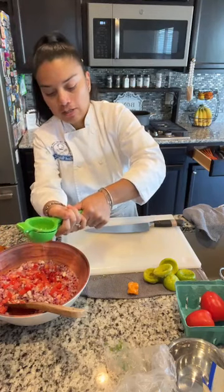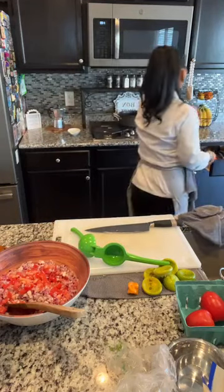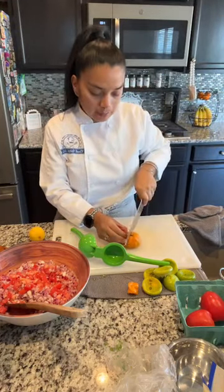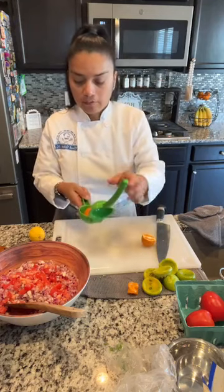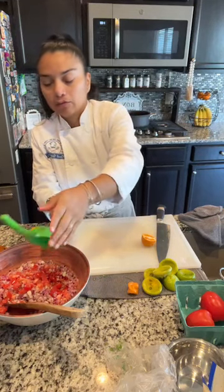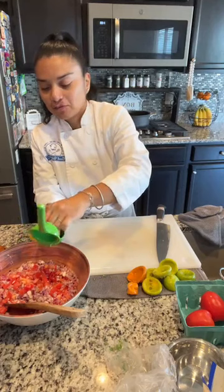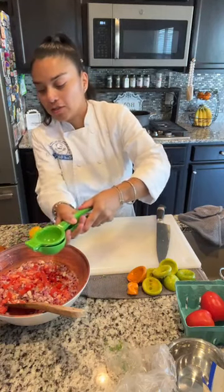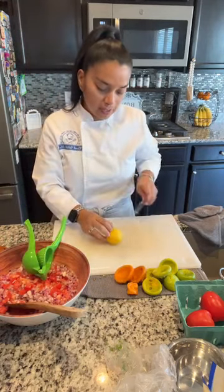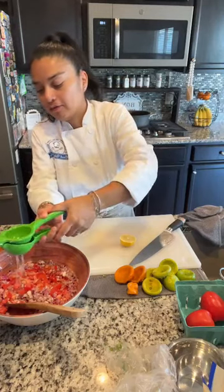All right, so I use all my limes. You know what? I also have some oranges and a lemon. I have some leftover oranges and lemon, so I will use that too. Whatever citrus you have in the home. And this is not even an orange, just a mandarin that the kids use for school. The cuties that the kids use for school. It still has citrus, so it doesn't need to be an orange per se. It still imparts that acid citrus taste. And I'll put a lemon too. Get all kinds of citrus in this today.